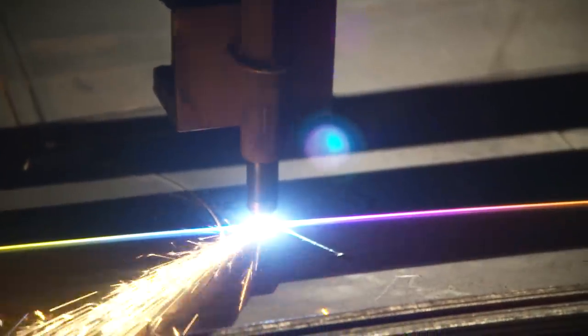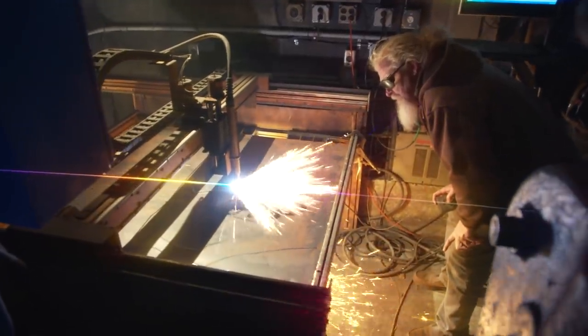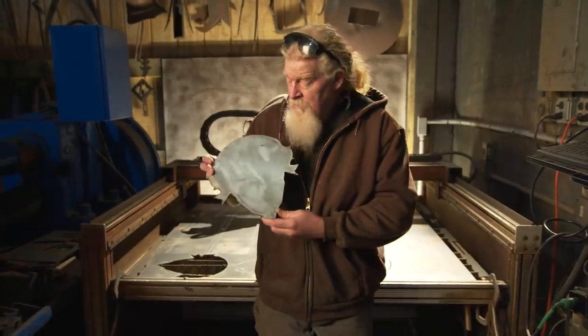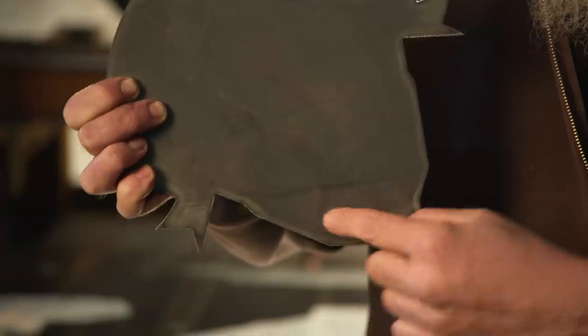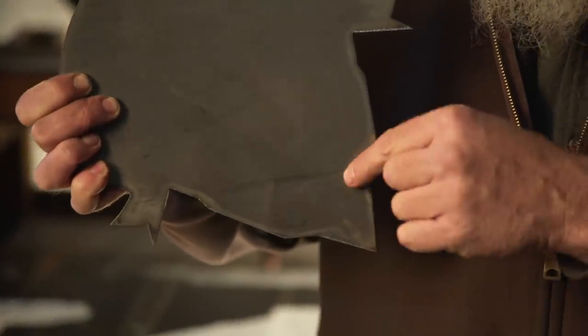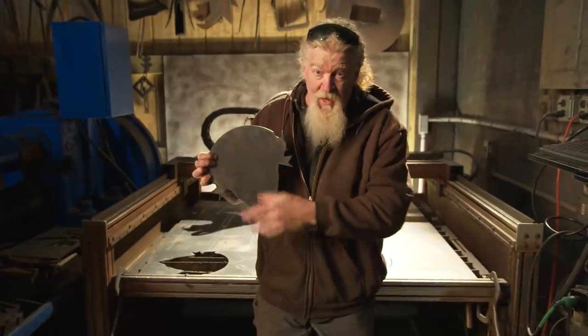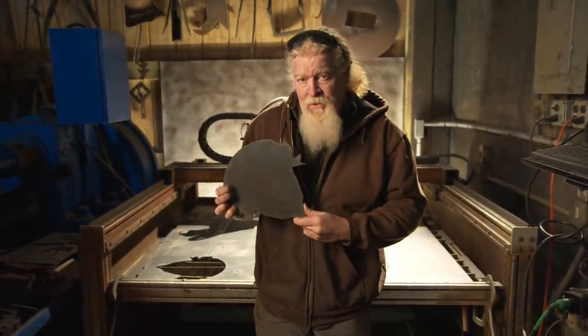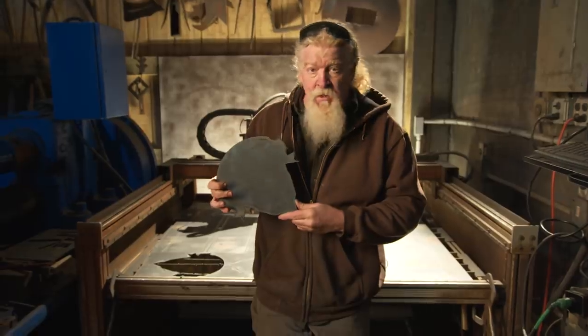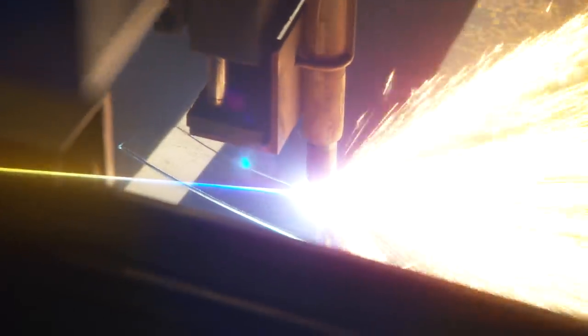We're cutting a series of back panels that are going to sit on top of that pipe infrastructure at the center of this piece. It's so large we have to make sure it's structurally sound and will stand on its own. This is the back panel where the lion's head will be — the chin area is down here and the whole face protrudes out six to eight inches on each side. All the different panels we're cutting are in 10-gauge steel, which is about an eighth of an inch thick, giving us a pretty strong structure underneath.